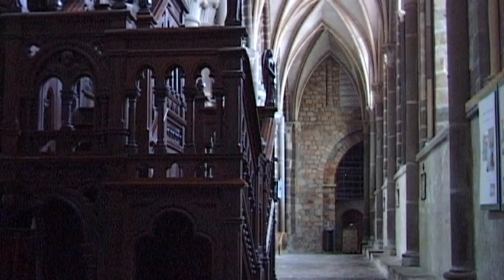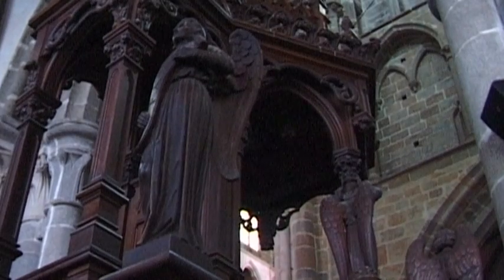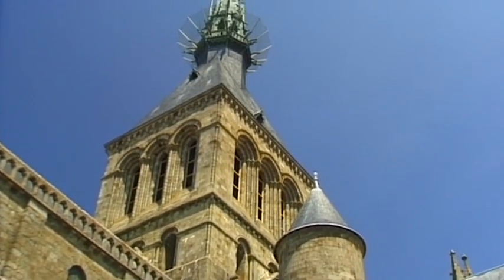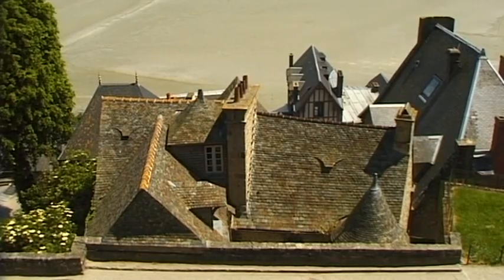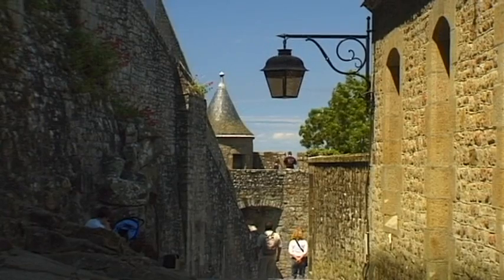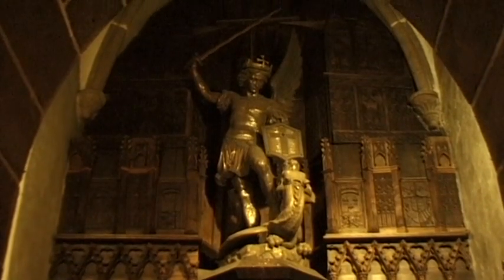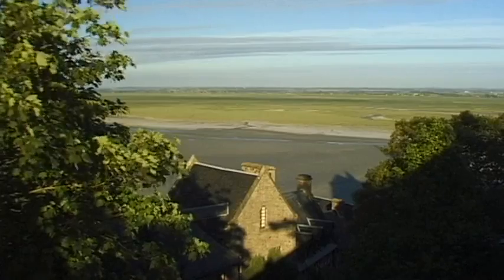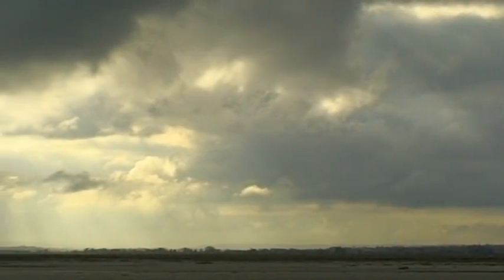A unique monument to the history of French construction developed, uniting various talented artists and architects of different epochs. However, in 1791, monastic life here came to a sudden and violent end. The revolutionary French troops drove the Benedictine monks from the area. The parish church of Mont Saint-Michel, dating back to the 10th century, was also affected by these dramatic social and political events. The abbey was used as a prison until the Second Empire. From 1874, the historical and cultural value of this rock on the Wadden Sea was gradually rediscovered.